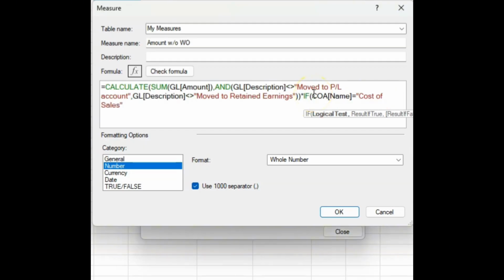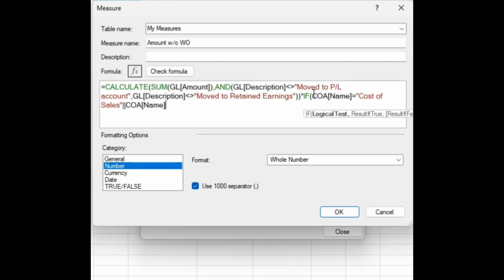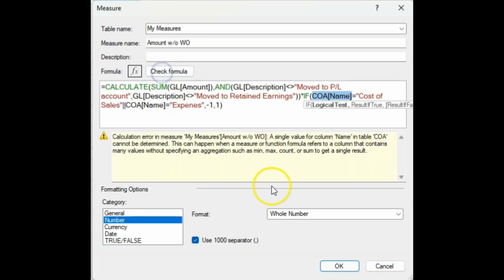Or, so you can also use double pipe for or instead of the letters OR. So if COA name is equal to cost of sales or COA name is equal to expenses, right? So that's our filter. And then if it's true, give me -1. Otherwise, give me 1. Right?